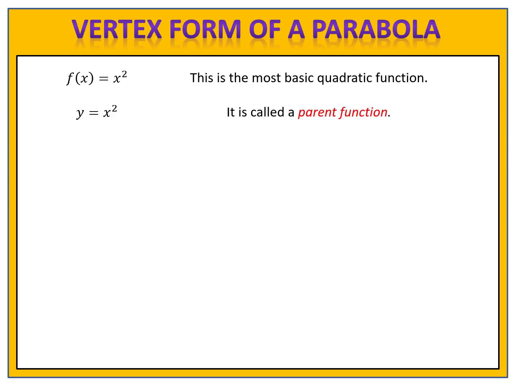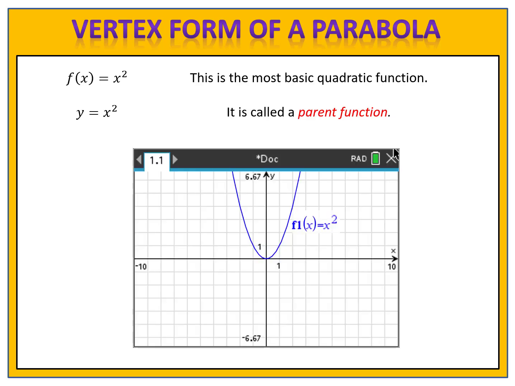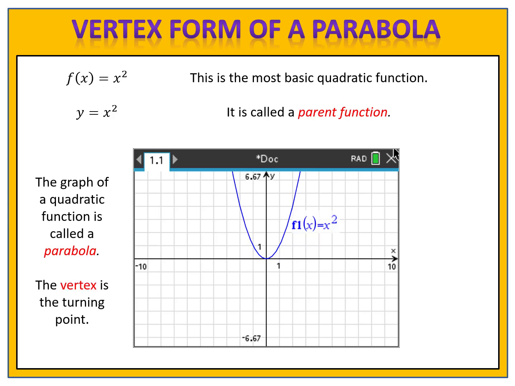All quadratic functions are built off of this parent function. The graph of a quadratic function looks like this — it's called a parabola. You'll notice that the graph has a turning point. That turning point is called the vertex. The vertex is where the graph changes from decreasing to increasing, or vice versa. The vertex form of a parabola is very useful because it allows us to identify the location of the vertex on the graph without actually looking at the picture.